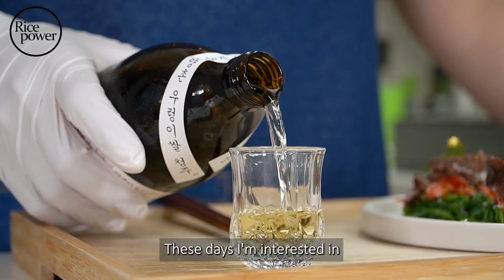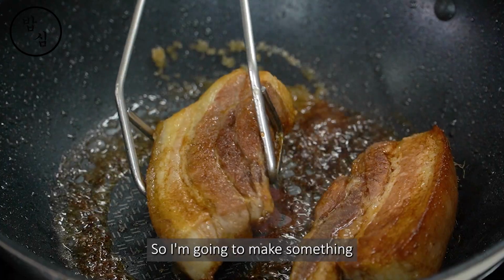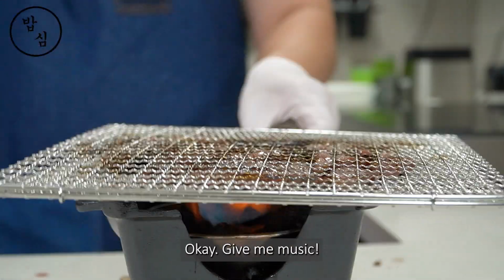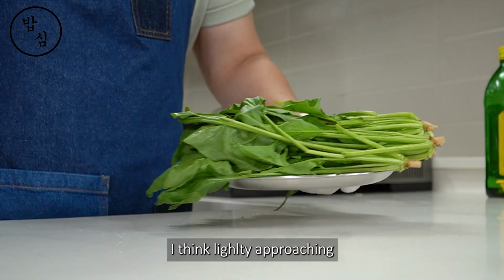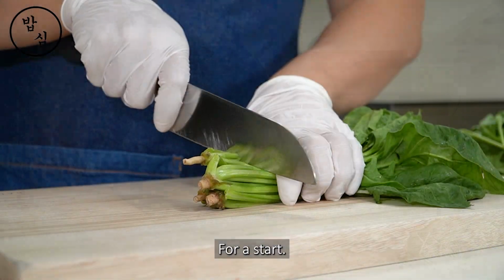These days, I'm interested in Korean traditional liquor. I like a little bit of heavy and clean feeling, so I'm gonna make something that goes well with it. Okay, give me music. I think lightly approaching and then punching a little bit heavy, that kind of taste could be nice for a start.